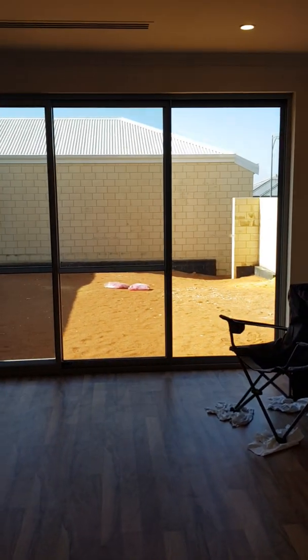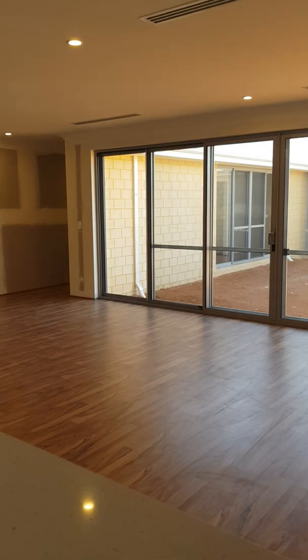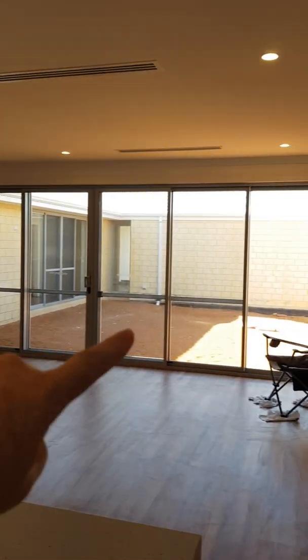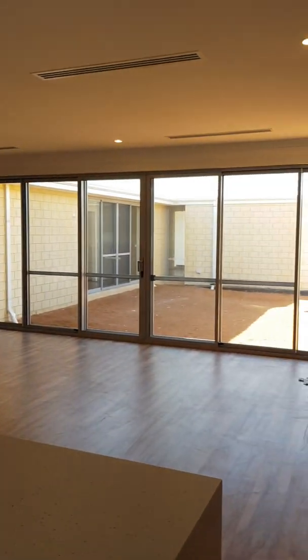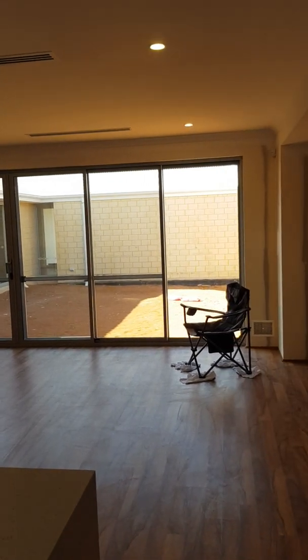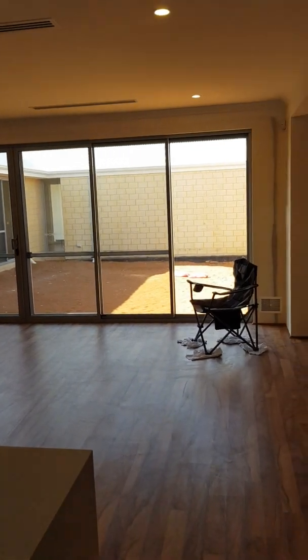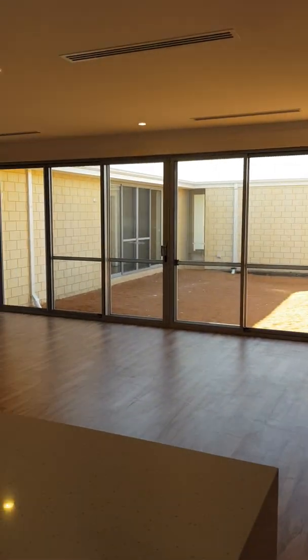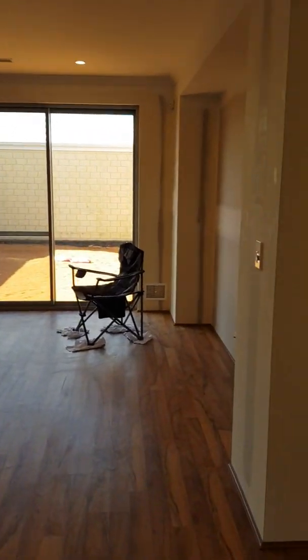This is actually over here. So these are the stacker doors. They all basically stack back. So this one here will be fixed. These two slide and stand there, and then these two slide and stand there. So there's 4 panes of glass which are open full time, and then there's actually 4 fly screens there as well. It's really good at cooling the place down, to be honest, in the evening time. When you open up doors, it lets everything through, lets all the heat out. So it'll be interesting to see how it goes.